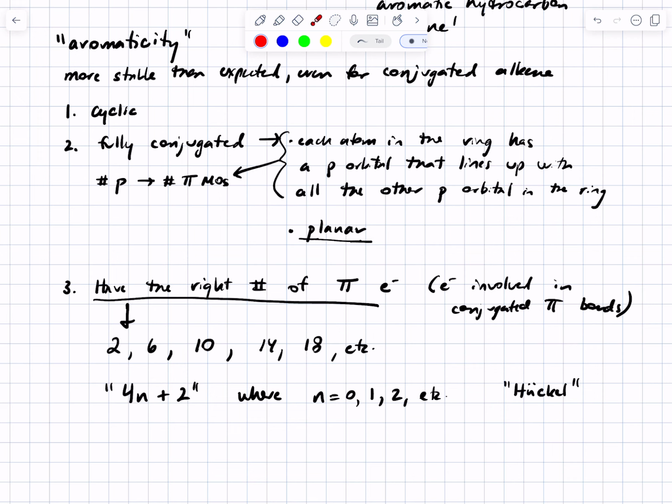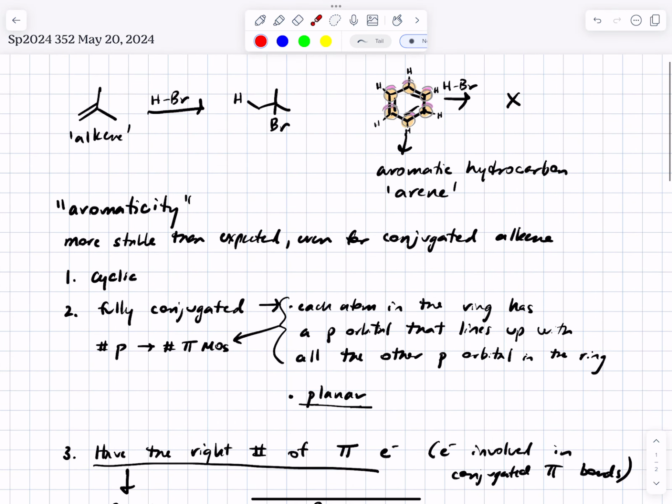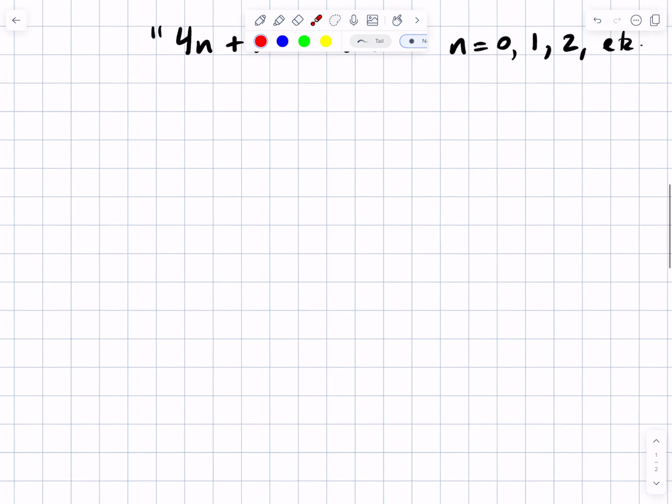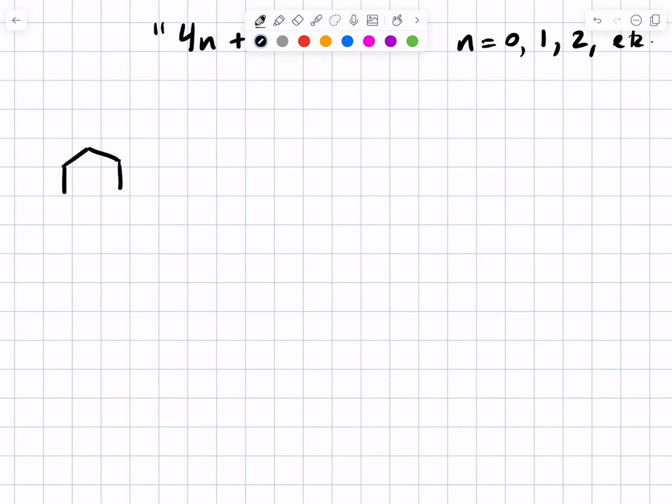All right, so the best way to do this is just to dive in and do examples. Benzene is obviously aromatic. Here's a boring example. Cyclohexadiene is not aromatic. Why is it not aromatic? It's not fully conjugated, right? There are two sp3 atoms in the ring. You need a complete contiguous array of p orbitals on that ring, and two of the atoms in the ring don't have it, so this is just flat out not aromatic.